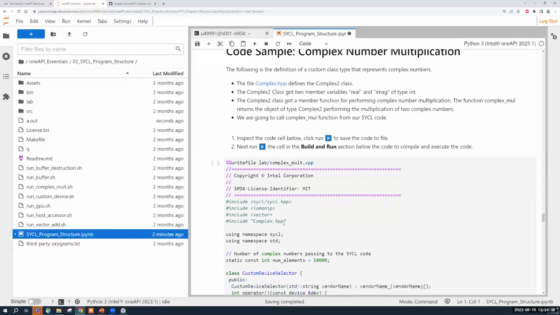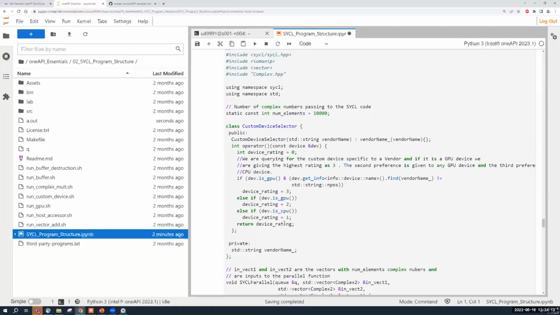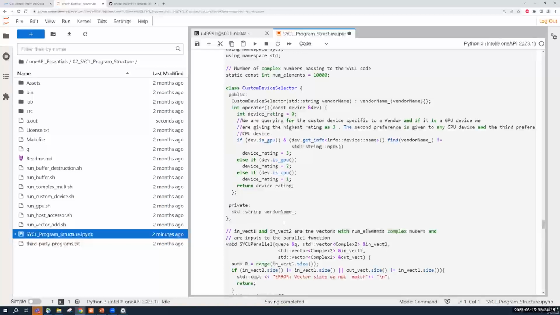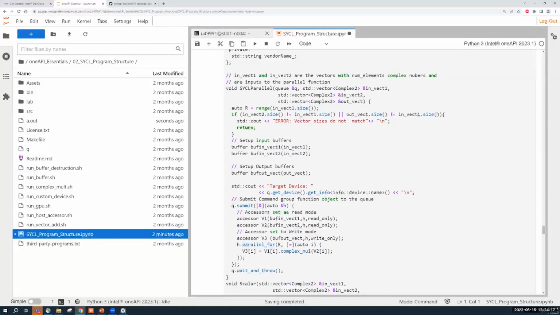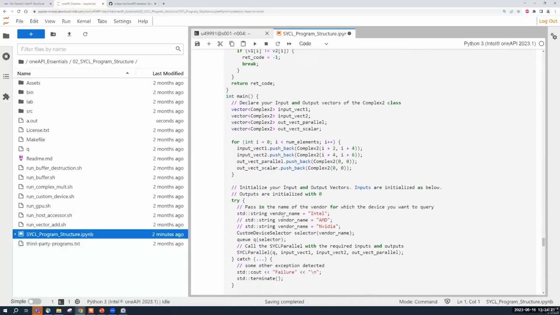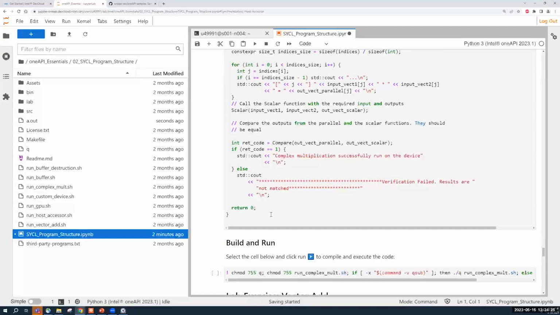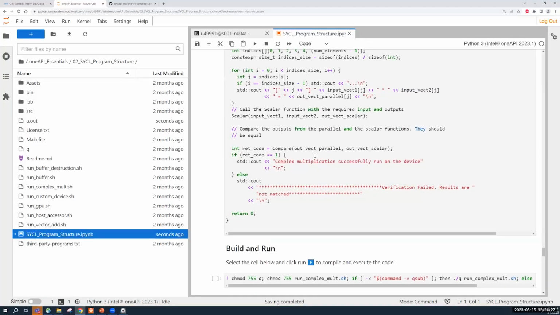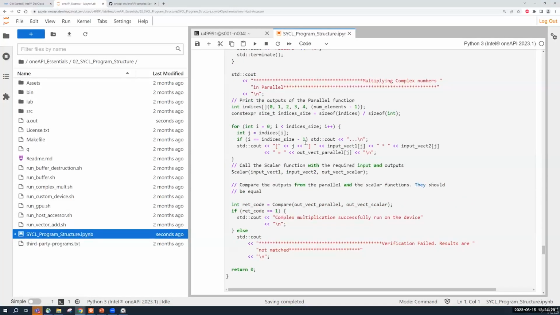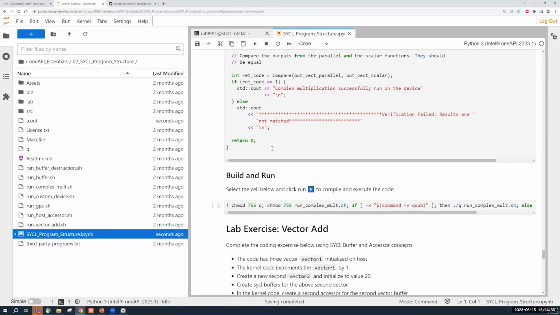And then we have a code example here, slightly more complex code, right? It mainly computes complex number multiplication, I think. So this is an example of large code, which creates a bunch of different buffers and accessors, and then a kernel computation with templates and stuff. So it's mainly for reference. If you want to, you can run this in your free time.